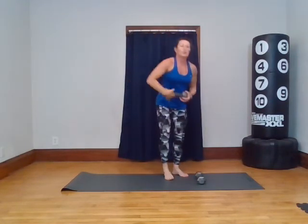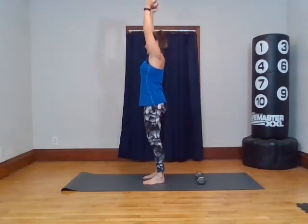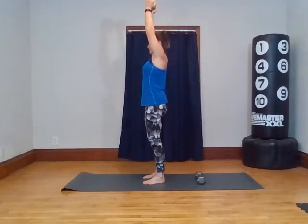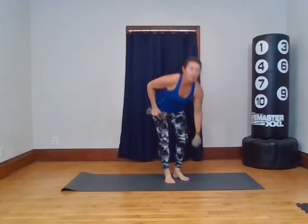Now, if you have a weight that's too heavy, just using one weight is just fine. You can take the weight by the hex heads or whatever ends it has onto it, bring that back up overhead, and again, bracing very nice and strong. You're going to bring that back and extend back up, and coming back and pressing it all the way back towards the ceiling from here. So again, we don't want to have those hands back behind us, or not the hands are fine, but we don't want to have those upper arms way back behind us. We want to keep them nice and strong.